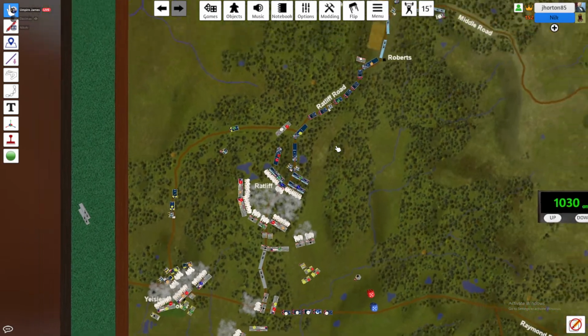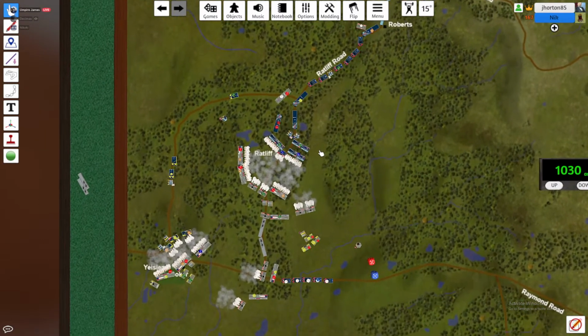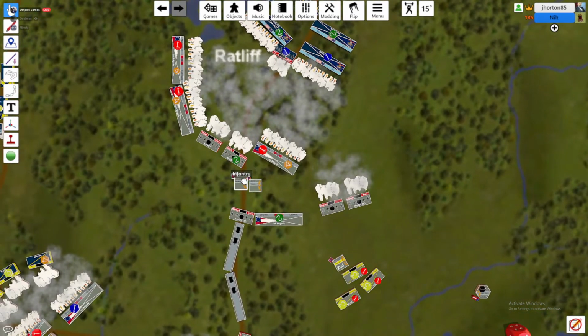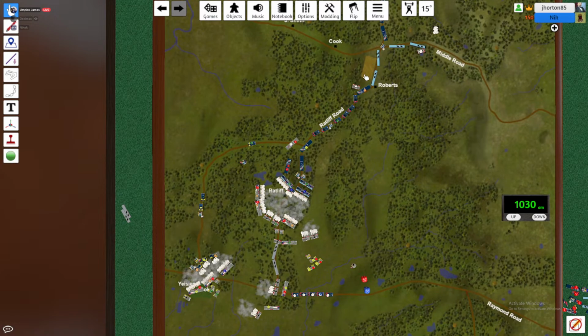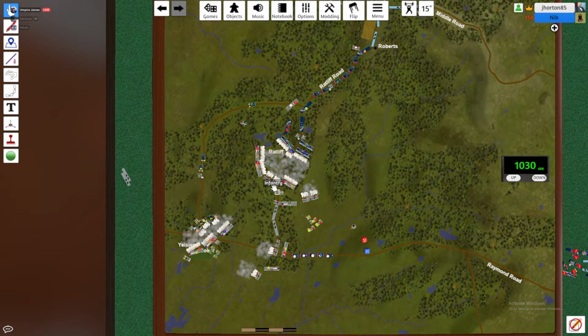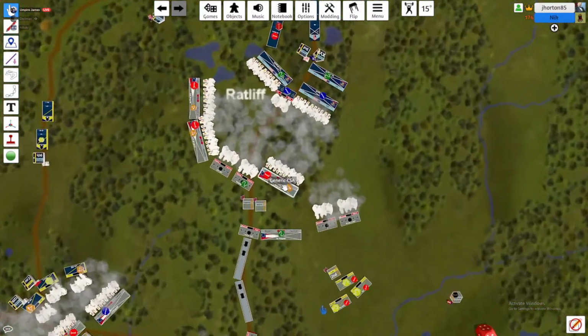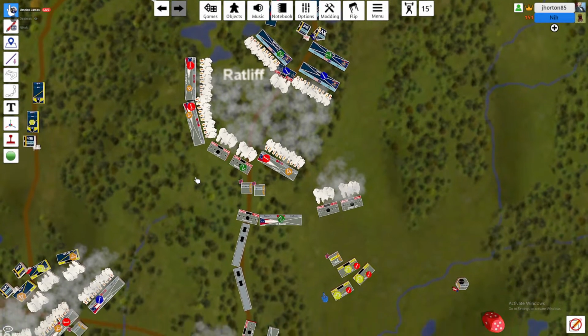We have the Union column. It's coming down Ratliff Road. They just ran into an ambush set by Stevenson, but his units have been fighting a rough fight all morning long, starting at the crossroads, and he was barely able to rally and recover them and set up this ambush here. But as you can see, his units all got a wound. They've all got 4 disruptions, at the point of breaking already.